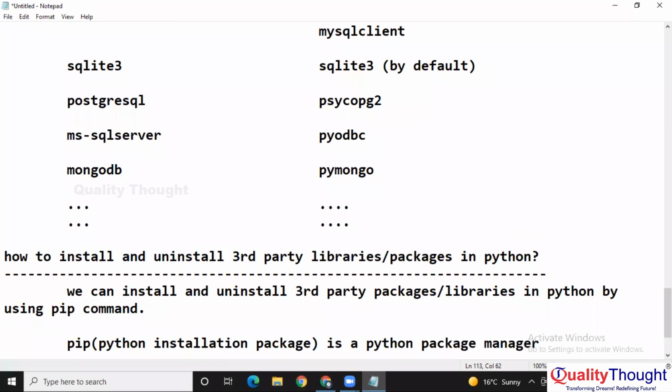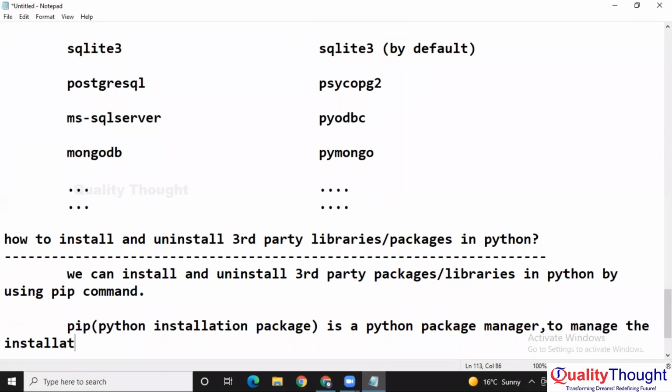Pip is a Python package manager, which is used to manage the installation and uninstallation of third-party packages in Python.